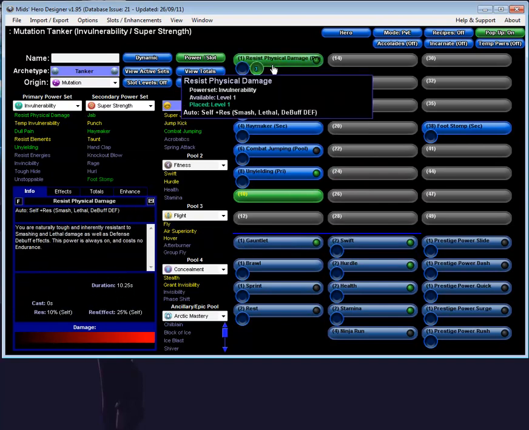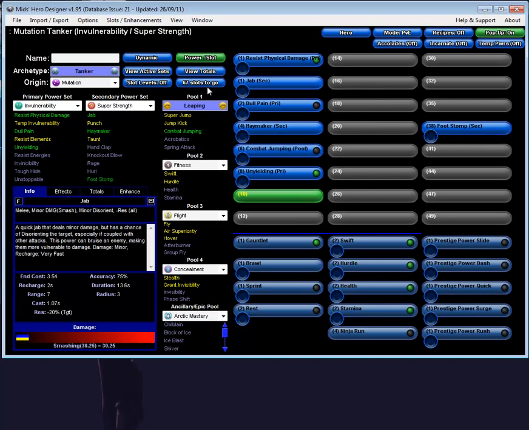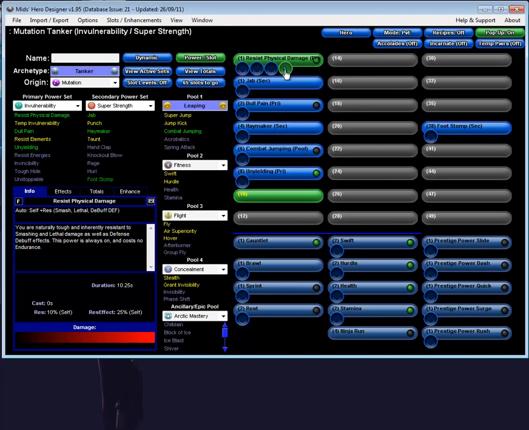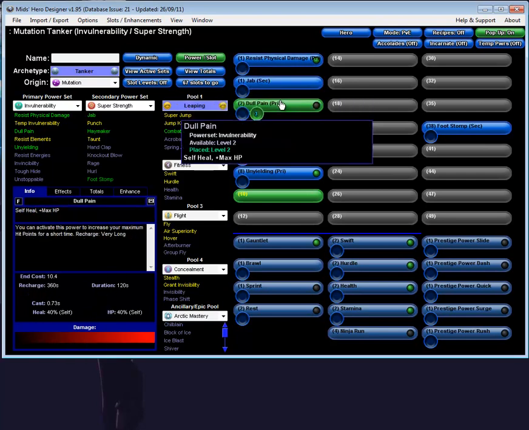Now, from here, you have your enhancement slots. You just go ahead and left click to add the slots. If you want to remove them, you hit shift and then left click again, and it will remove them. And they have up to 6 slots per power.